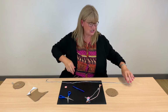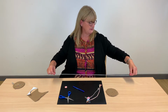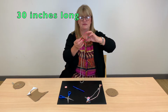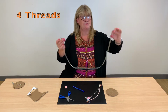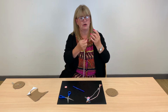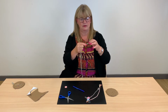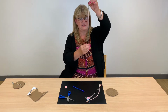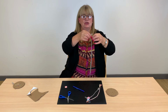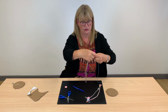Right, now to actually make it, we're going to get some cotton or some wool, and it has to be about 30 inches long. Then we're going to fold it, and there's 4 threads, so we're going to fold them in half and make a knot at the top. So that was 4 threads that have been now made into 8, but we only actually need 7 of them. So I'm going to cut one of the threads off right by the knot. So I'm going to take the blue one off.